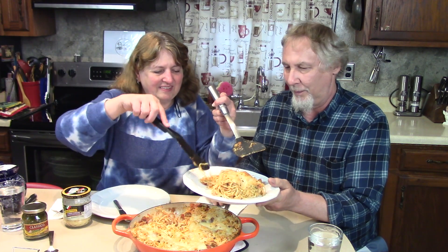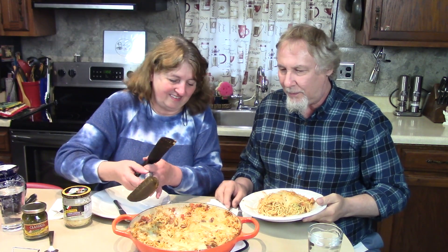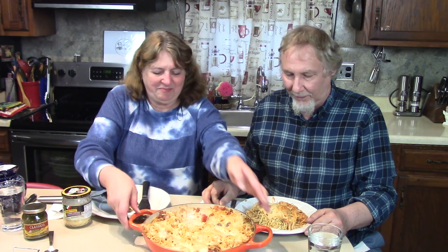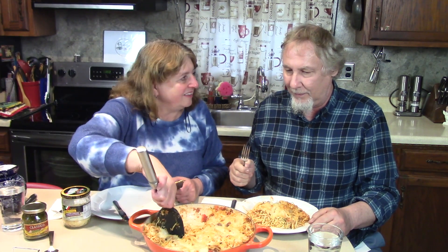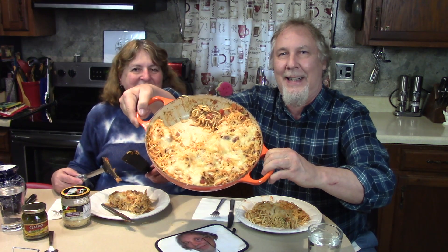It smells so good! Here's a piece on your plate — meat too. If we eat this leftover tomorrow it's going to be solid. You can see it's actually kept its pie shape, but it's a little soft yet. If we waited another couple of hours it'd be more solid. Our advice: wait at least an hour — spaghetti is always better leftover. Now we have to add some toppings — we have the pesto!